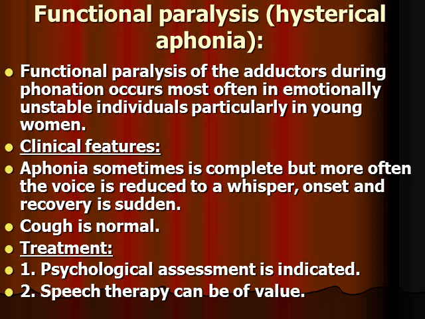و important note أيضا عندنا الكف reflex is normal. When you tell the patient to cough he can cough easily and normally. هذا كله goes with the functional paralysis. التريتمنت طبعا psychological assessment is indicated, and the speech therapy is the treatment for such condition. And you can see now this case of functional paralysis or functional aphonia.